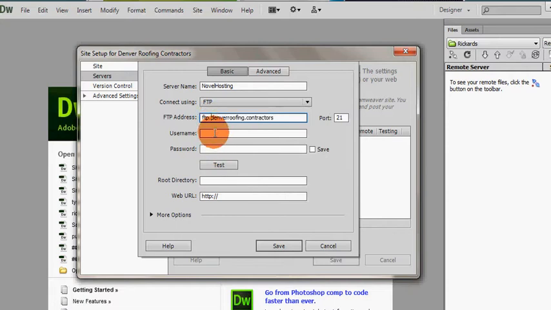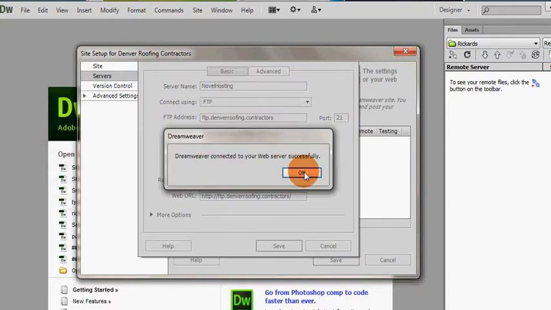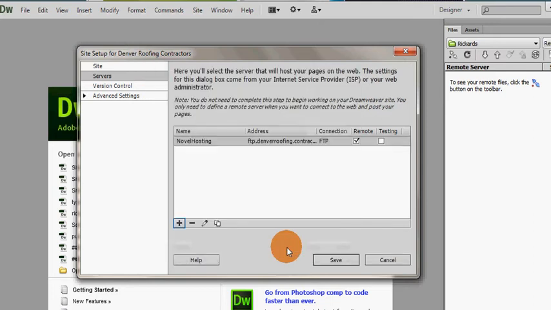And then port 21 is the most common port. Then on the username, we're going to type in the login, which is what we just created on the FTP screen, which is Jason at denverroofing.contractors, and with the password, and then we're going to want to test it. It says that we've connected successfully, so let's go ahead and save it.